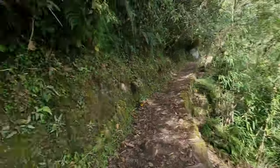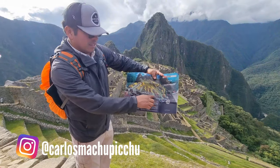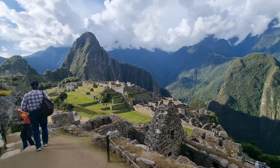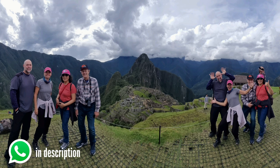Step 6: Hire a guide. This isn't mandatory, but I wanted to include it because we had such a great time with our guide Carlos and learned so much about Inca history. We toured Machu Picchu for four hours and didn't feel rushed at all. Not only was he our tour guide, but he's a stellar photographer as well.